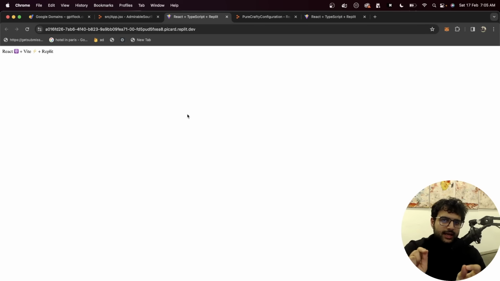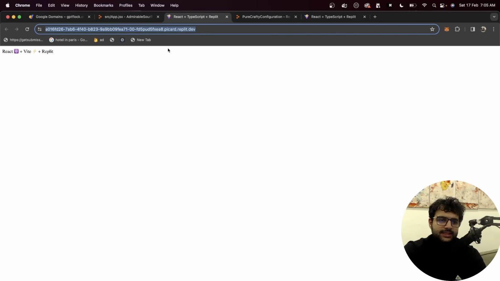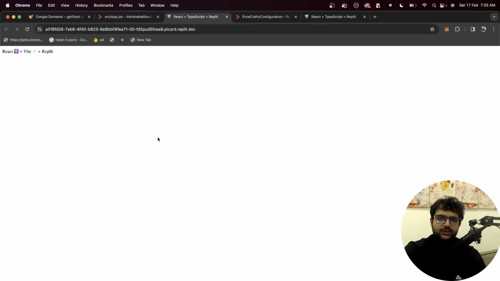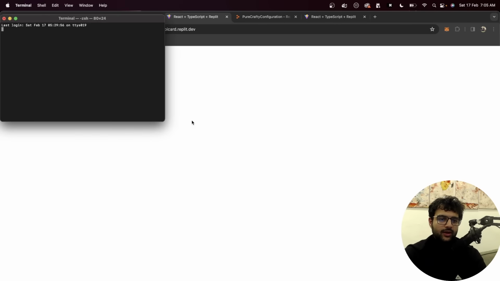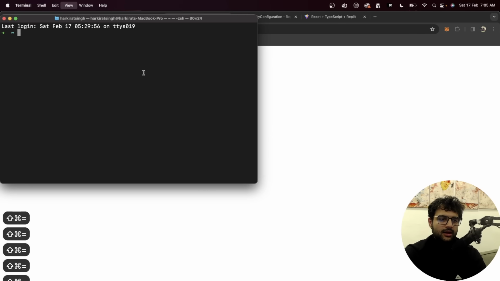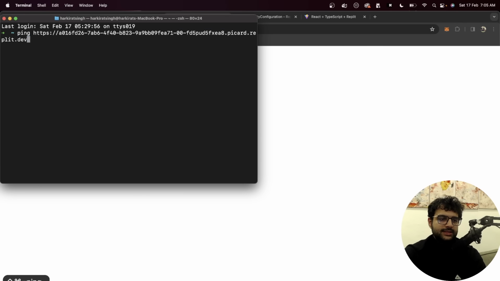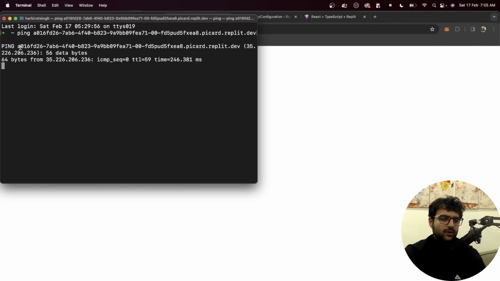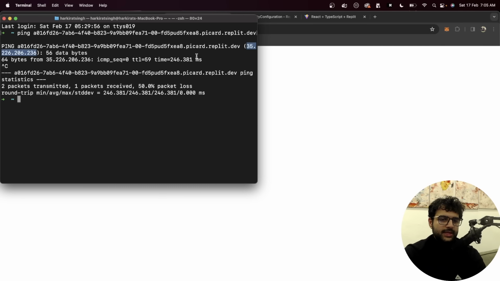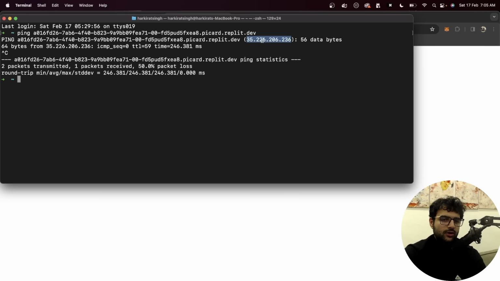If you understand DNS resolution a little bit, maybe you don't. And if you don't, feel free to skip the next 1 minute. Let's see what this URL points to. What is the underlying IP this guy is trying to hit? If I go to my terminal and I run the command ping space the very long URL, it says this URL points to this IP right here, 35.266.206.236.